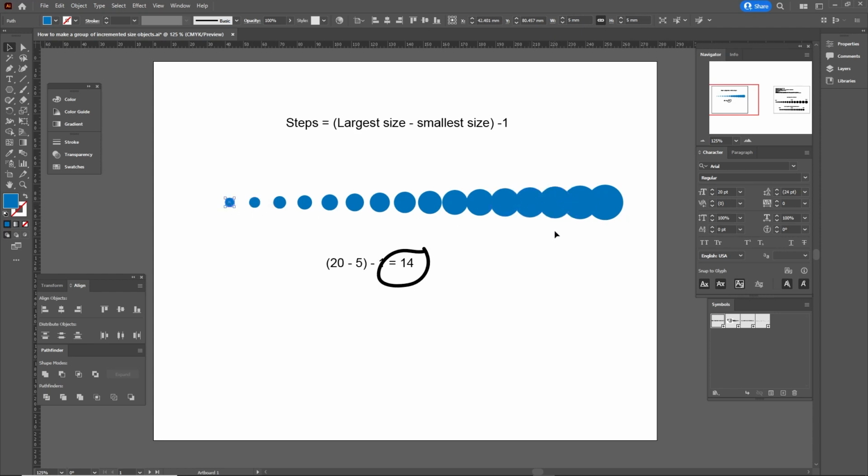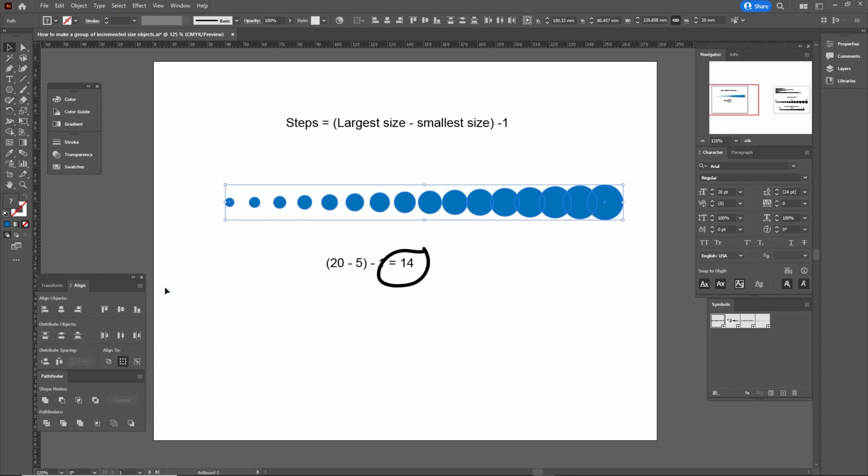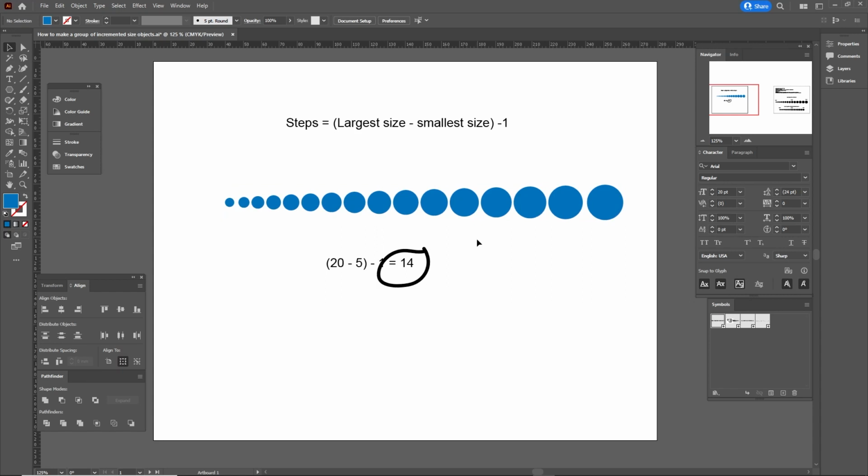Now let's spread out the shapes so they appear evenly on the page. Select all of the circles and go to the Align panel. Click the menu in the upper right and choose Show Options. Now choose Horizontal Distribute Space. Now all of your shapes are evenly spaced across the page. You can print this at 1:1 scale and then use it as a drill guide or a fastener sizing chart or whatever you like.